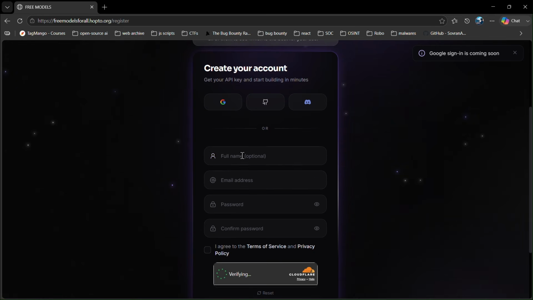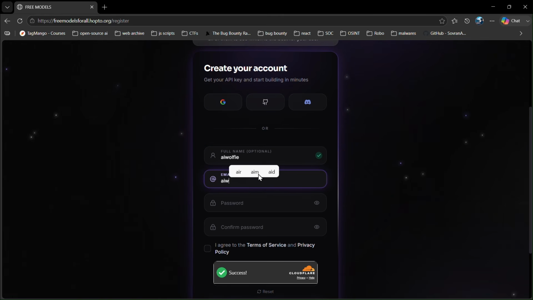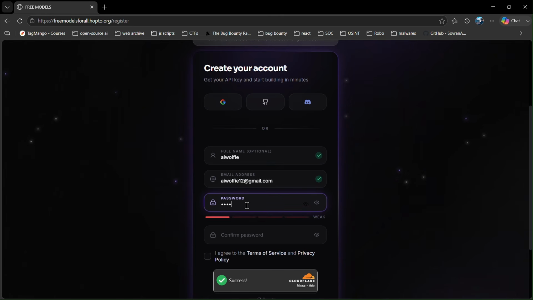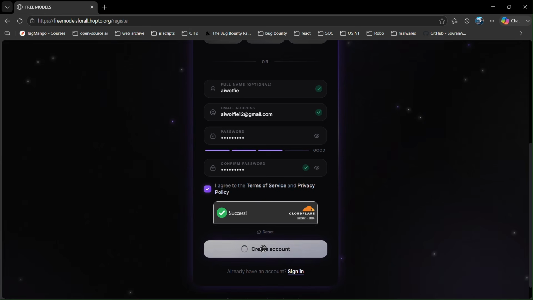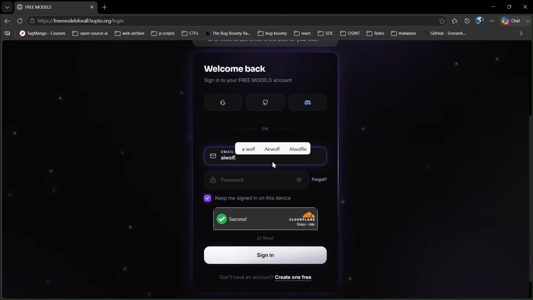Here, you can create a new account using any email address, since email verification isn't required. Once you've created the account, simply log in using the email and password you just entered.